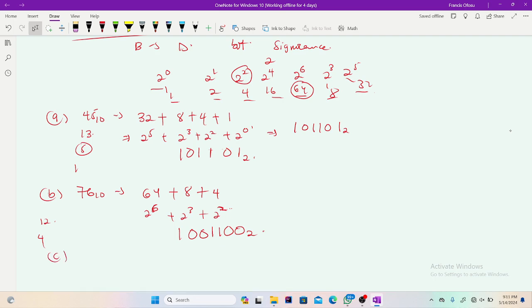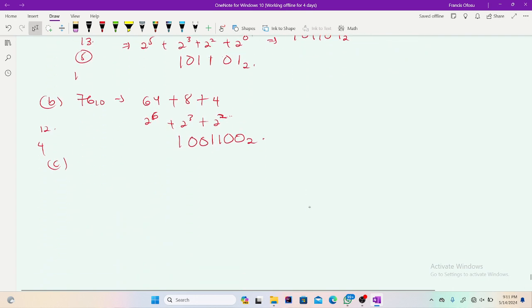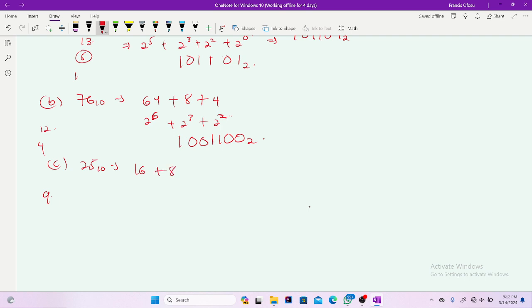Then what's the last one? The last one in our sets is 25, okay? Yeah, 25 base 10. So what is 25 base 10? So this one to ask yourself, what's the highest power of 2 that can give 25? Okay, you know that 25 you can only have 16, right? 2 to the power of 4, right? So 16. Then after 16 from here, you get what? 9. Is that not it? So 9 you have plus 8. Then 8 you'll be getting what's remainder 1. And remainder 1 is 2 to the power of 0, right?